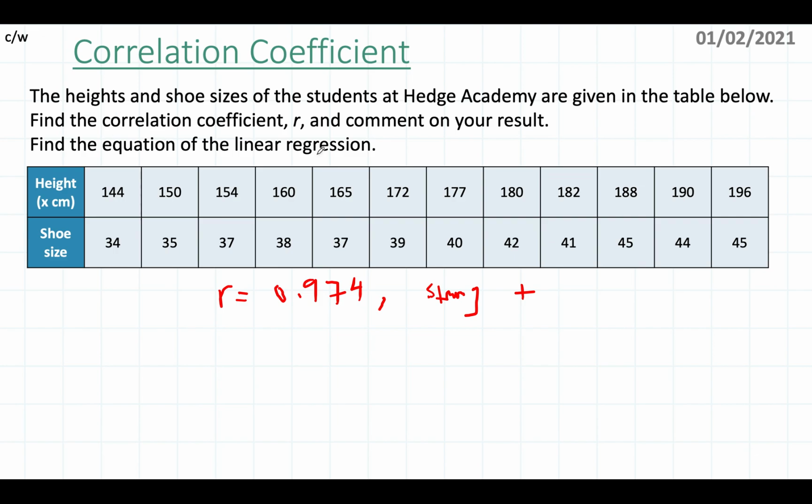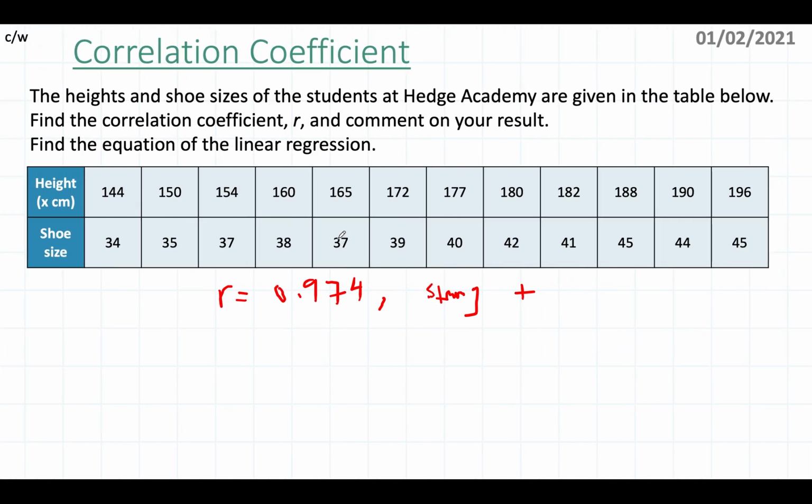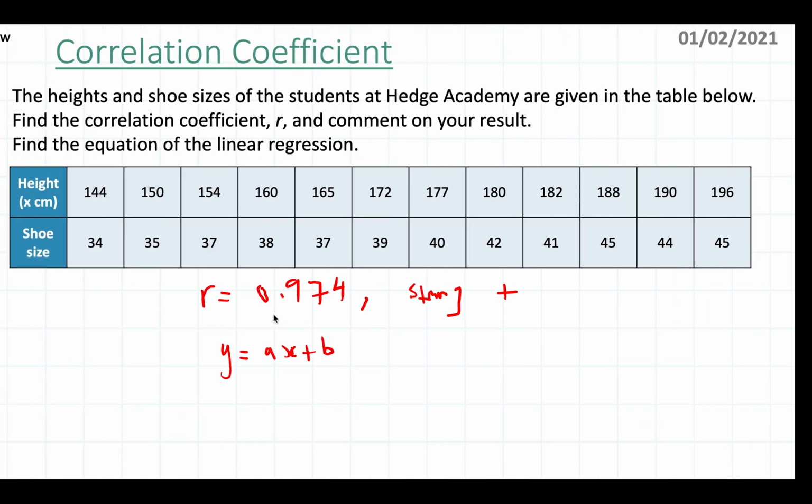Then sometimes they ask you to find the equation for the linear regression, and that would be your a and b values. A linear regression is a straight line, so you have y equals ax plus b, which is the same thing as mx plus c. They've already given you what a will be, it's 0.214 or 0.215, and the b is 2.9697.